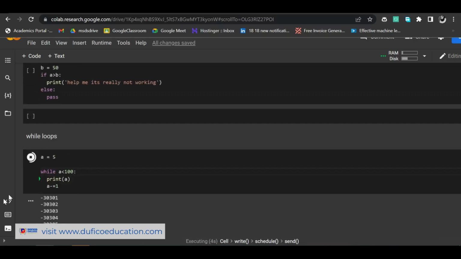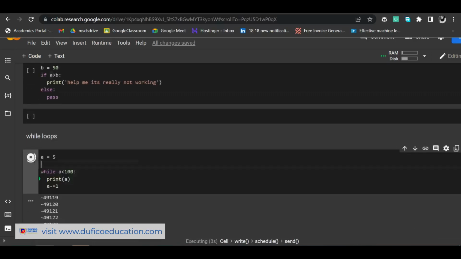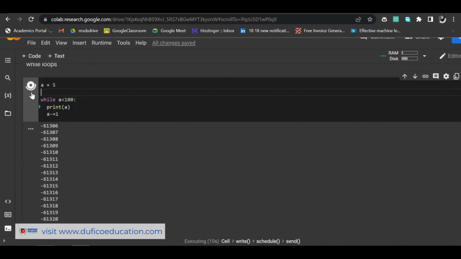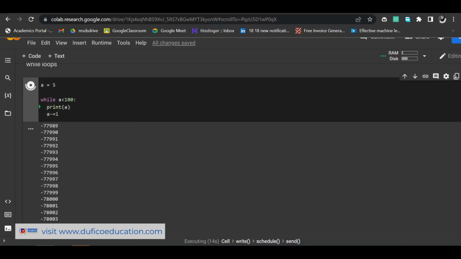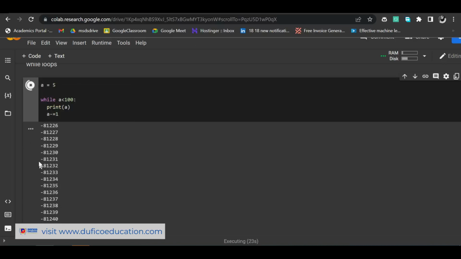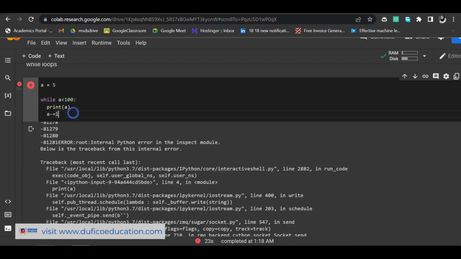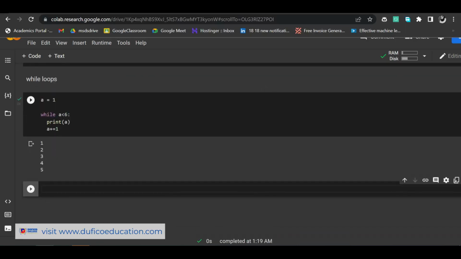So we don't really do that kind of stuff, because in our situation the compiler and our local machines get stuck. So you have to be really sure about these executions. Okay, so I just stopped the execution now, and it will still take a little bit of time for interrupting the execution. So you have to be really sure about what statements you are writing here.